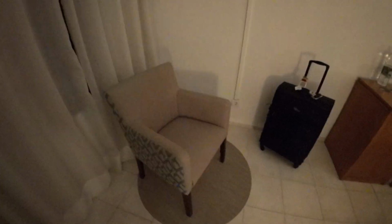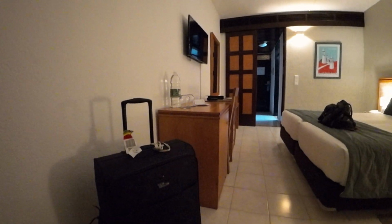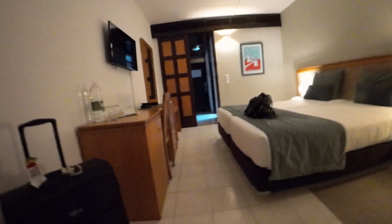So, this is the room. So you got a little chair there, like an armchair. I like the little ring piece it's got underneath it. That's the boss's chair, that's my chair. No one else sit here, even though I'm the only one in this room. So yeah. First impressions, looks acceptable. You got a bottle of water, complimentary. That's good. Couple of glasses. Got a TV. I would say that's less than 32 inch, but who cares? Because I won't be watching it anyway. Another mirror.